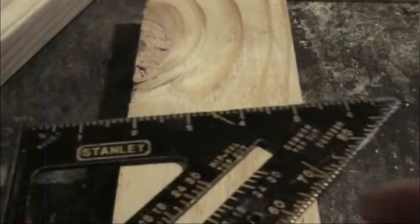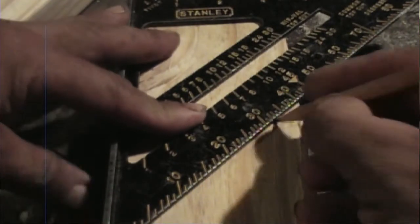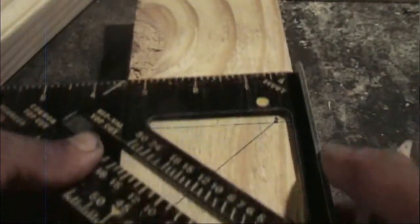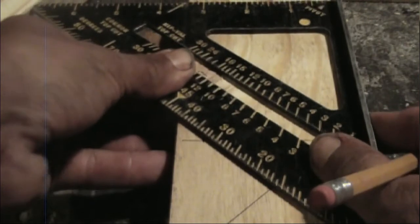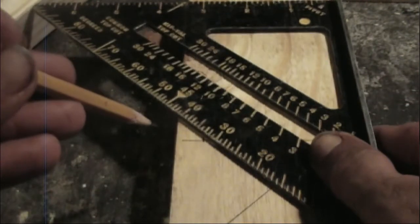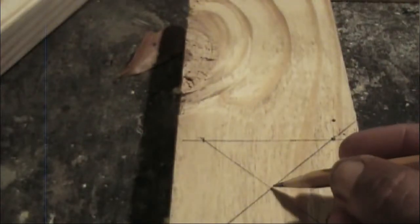And now we're going to use the angled side of it, slide it up till it meets that, and boom, there's one line. Slide it up till it meets that, there we go. Once it meets that line, boom. And so where those two lines cross is halfway across that board.